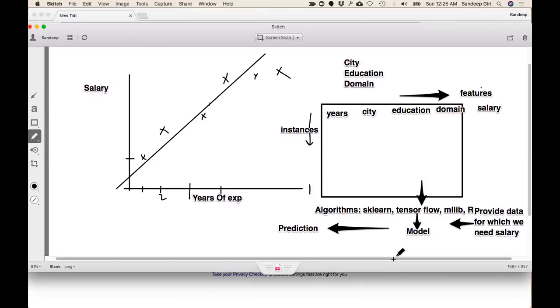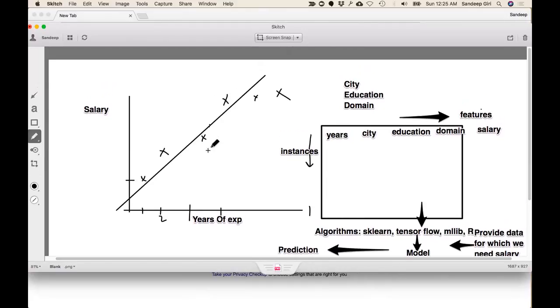Great set of questions. Moving ahead. I hope this diagram is clear to everyone. I was trying to explain that if you are trying to predict your salary based on years of experience, you will draw the data points, draw all possible lines, figure out which line has the minimum error, and then that line will be your model. And using that model, you can start predicting.